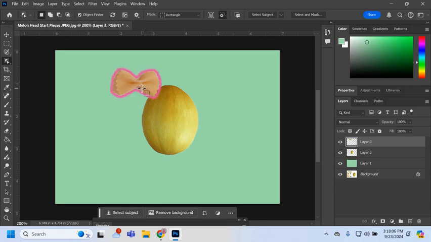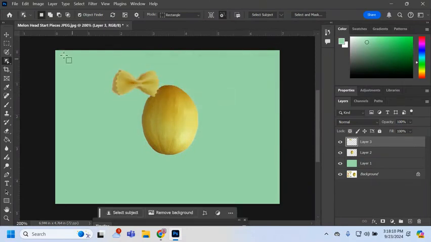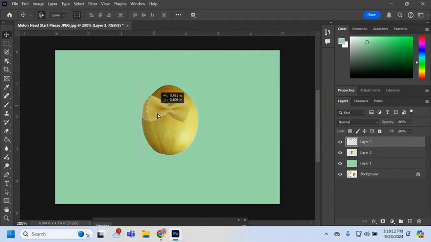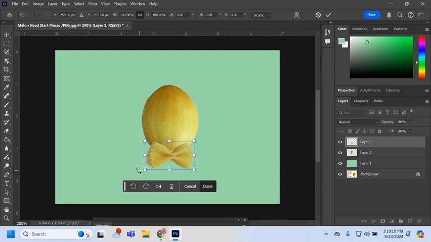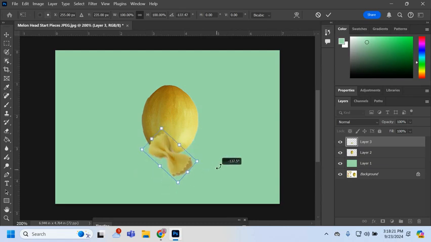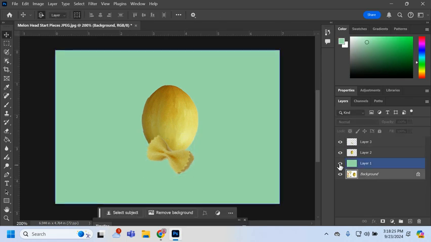So now for the bow tie, I'm just going to take it and use the Move tool, sorry. Make sure you get the right tool. The Move tool, and I'm going to put her right over here. Okay, if I wanted to rotate it, I can do that. Oops, it's moving. This is rotating, right? So you can rotate it. You can do whatever you want.